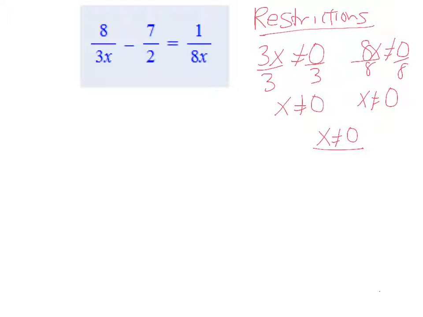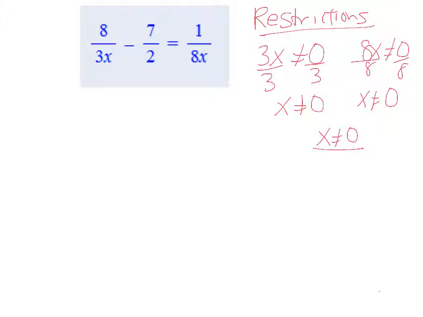I'm looking at this like I need to get a common denominator with all of these terms. And so it looks like, as far as numbers, I have to find a number that 3, 2, and 8 all will go into. And I think that number is going to be 24. But these also have an x attached to them. And so I also have to make sure that I have an x in the denominator as part of my common denominator. So it looks to me like I need to get everything to say 24x, and then I would have my common denominator.